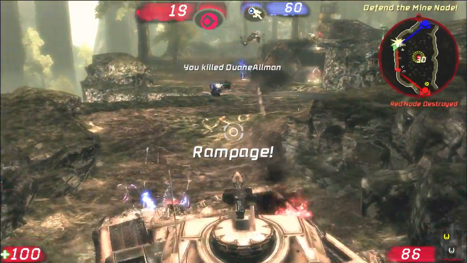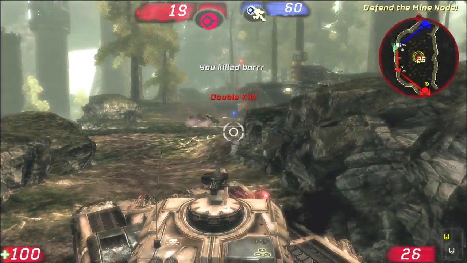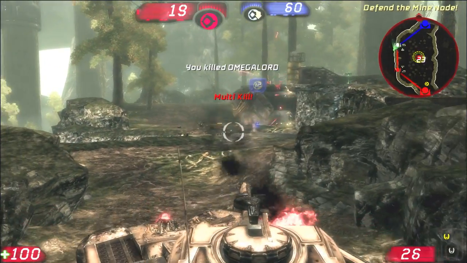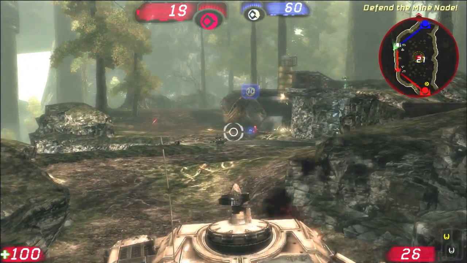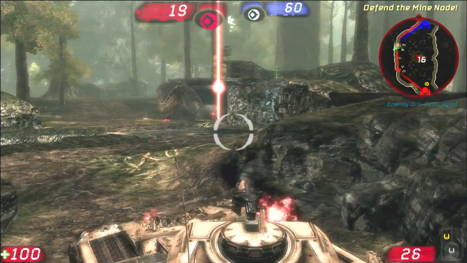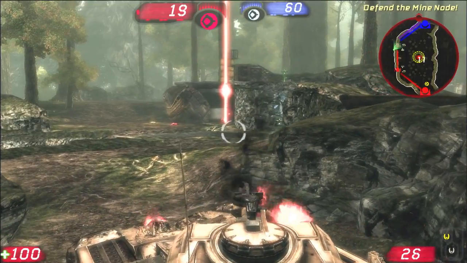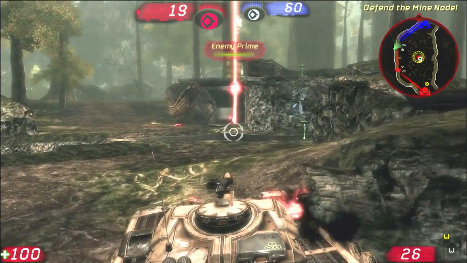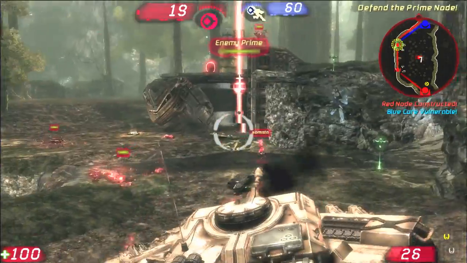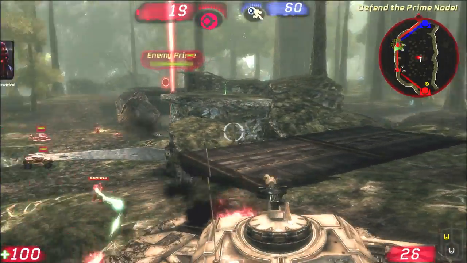Followed by a couple of scorpions. There's Dwayne Allman again, got him again. There's Barr, I got to kill him. Don't get to kill him all too often. And at this point, I just feel really lucky because I've just been in this tank forever. We're about to get the levee, so this match is turning around for us really well.